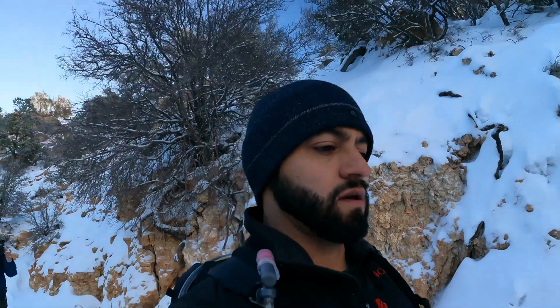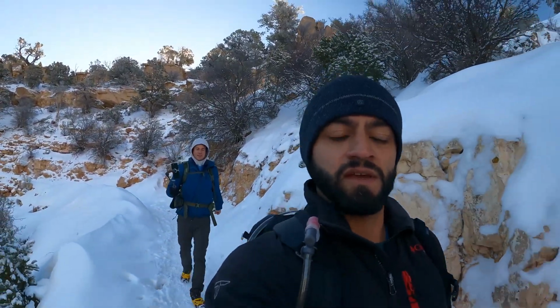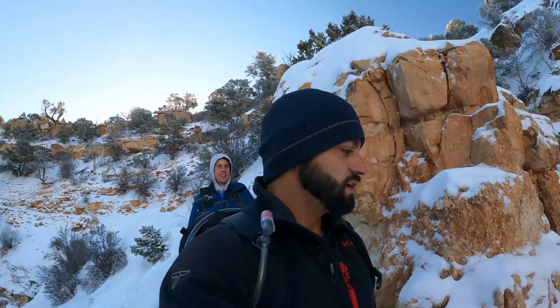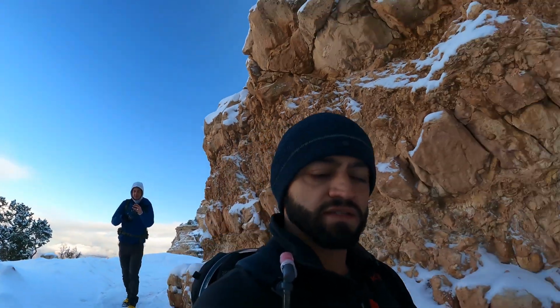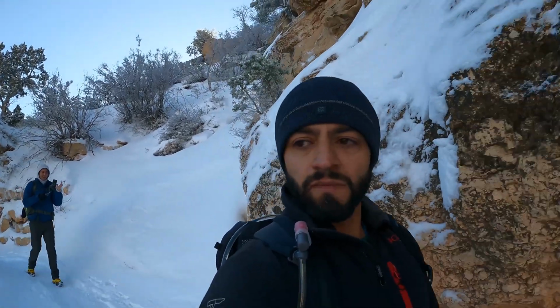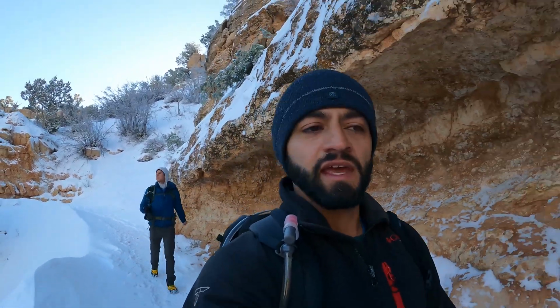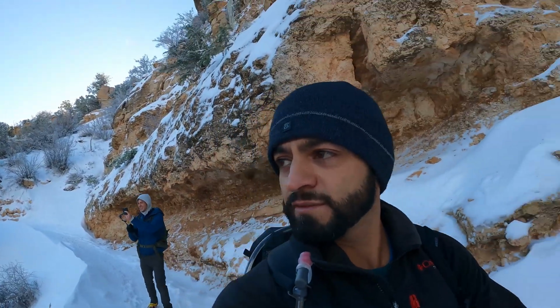We'll see what happens. All right, so we have started the trail. It's awesome. Just a little cold. So on all trails, this is called the South Kaibab to Phantom Ranch to Bright Angel Trail. And it's 16.6 miles on all trails. We'll tell you what that is when we're done. And then it is 4,000 plus feet elevation, which is all on the way back up.